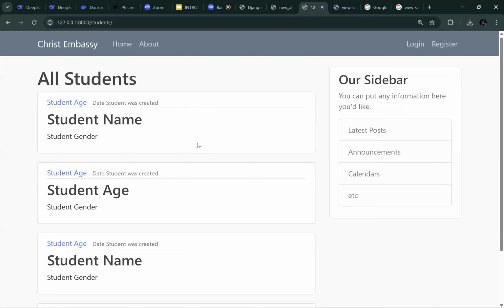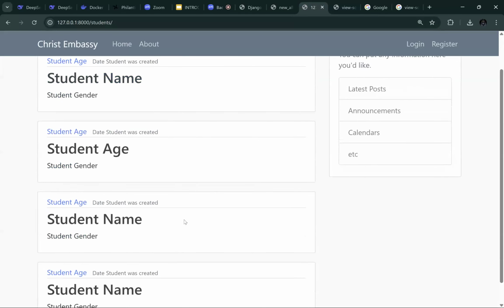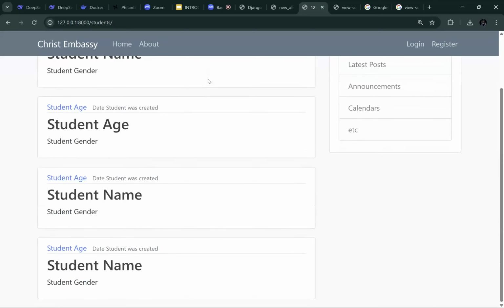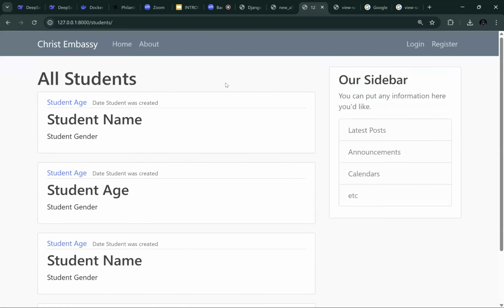Based on this design now, 1, 2, 3, 4. The guy designed it for only 4 students. So what happens if we have more than 4 students, or if we have less than 4 students? If we have more than 4, will this template work? No, because the guy designed it for only 4. And if we have less than 4, it won't make sense because only 2 of them will have real data.